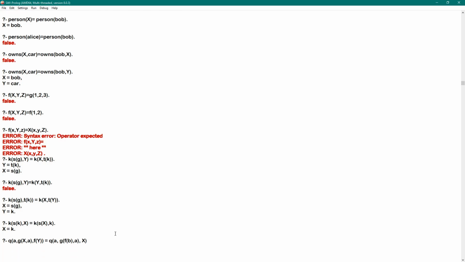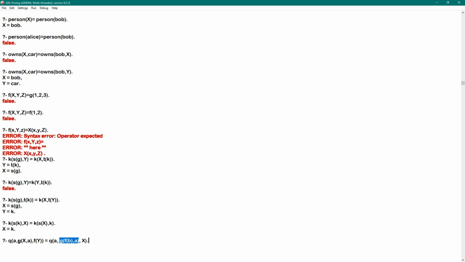So a slightly more involved example here, but still following the same rules. So same functor, great. Same number of arguments, 1, 2, 3, 1, 2, 3. Yep, seems fine. So we go through and individually unify each one. So will a unify with a? Sure. Two constants that are identical, no problem. Will g of x a unify with g of f of b, a?